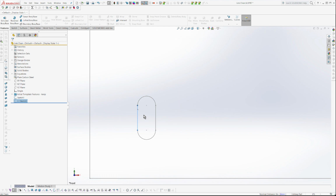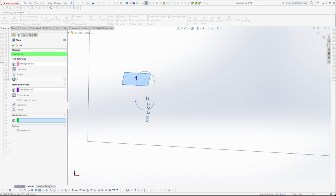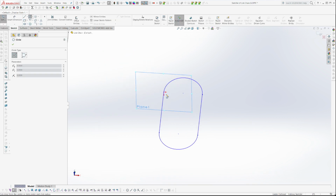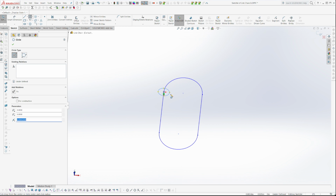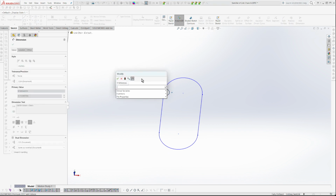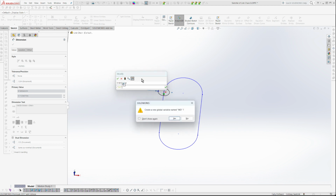I'm going to create a plane here. Pre-select those, and Control Plus was my shortcut for plane. And it's done. It's super quick and easy. And then I'm going to escape out of that. I'm going to press C for circle on that plane. And this diameter is going to be equals quote WD, quote enter. No, because I didn't call it wire diameter, I called that link diameter.